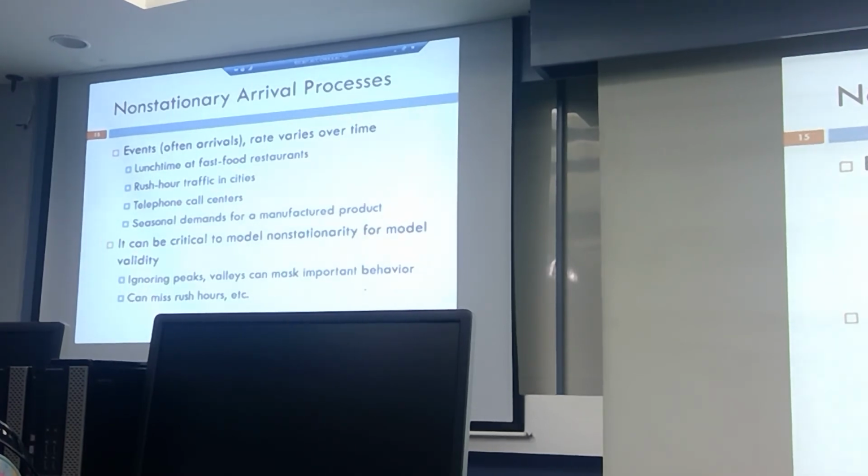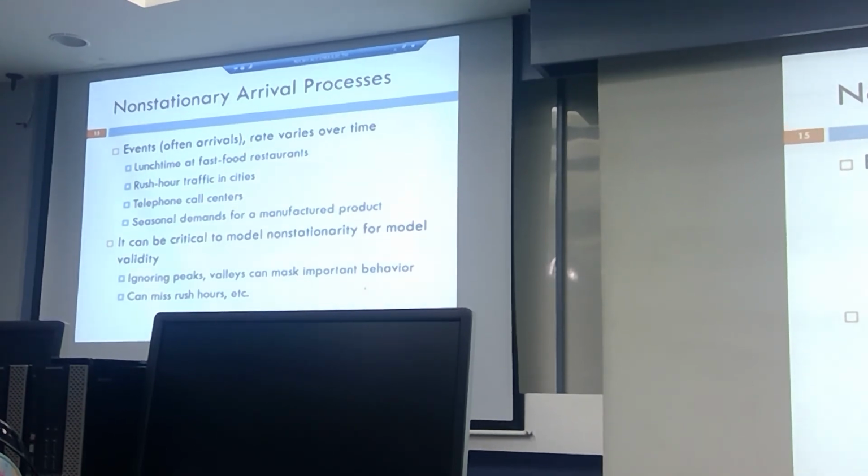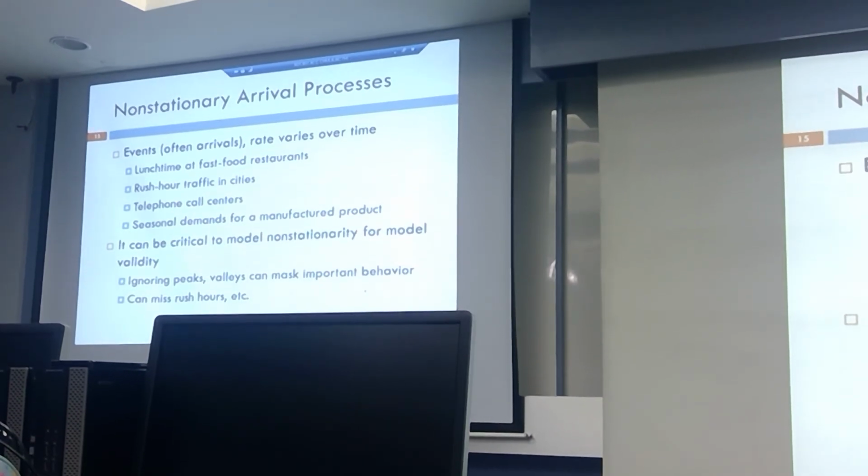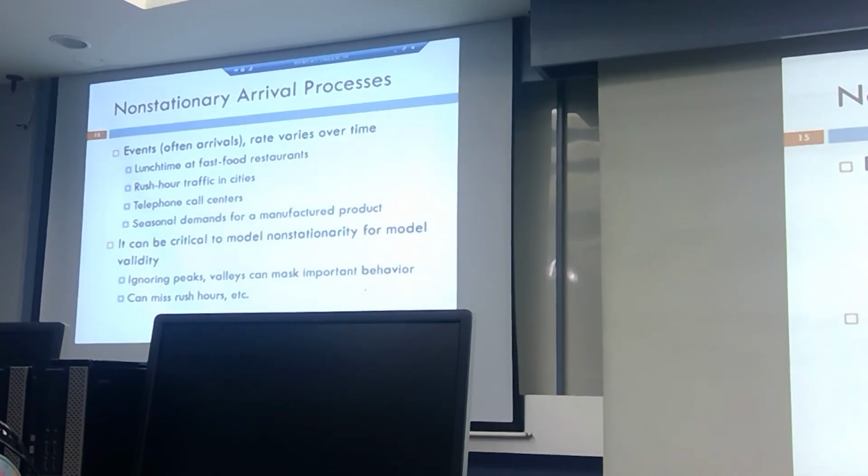Okay, for the case of a non-stationary arrival process, remember, the basic idea is that the events or arrivals that occur have a rate that varies over time. So like you have a big rush hour and a low hour, peak hour, something like that. Or there is some seasonal pattern. If it happens like that, then you're going to have to model the simulation including non-stationary arrival. Otherwise, your model will be wrong, okay?